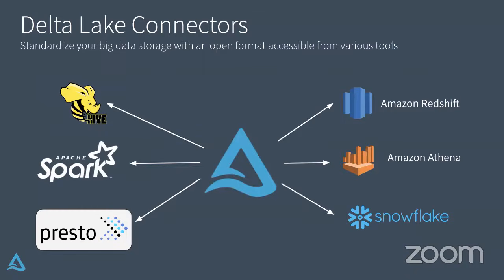So one thing I wanted to finish off with before I dive into the rest of the questions is that as more and more people are starting to use Delta Lake, there are more and more connectors. So Delta Lake can talk to Hive, so obviously Spark, Presto, Redshift, Athena, Snowflake, right? And that's the current list as of today; this is rapidly going to change, adding more to the list, okay? Hive is currently in, I believe there's a question that came up on the chat, Hive is currently in private preview now. We're working with the community to make this available so that Delta Lake can work on Hive for public preview, obviously.